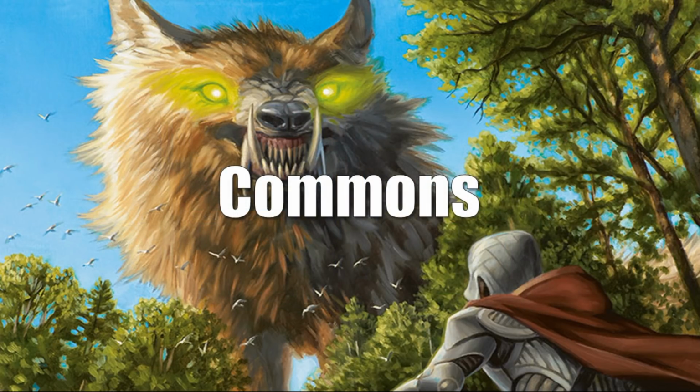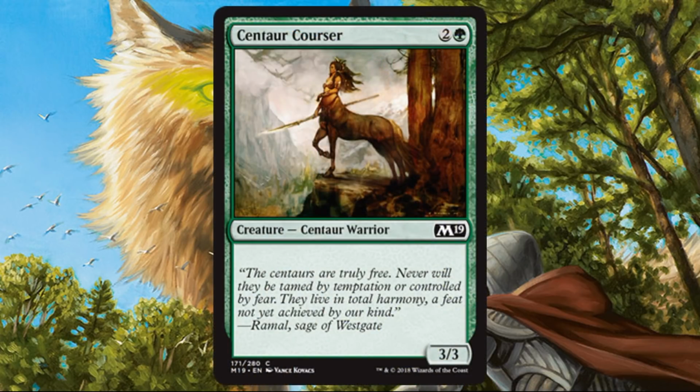Alright, let's look at some of the notable commons in green that you may want to pay attention to once you open your packs. First is Centaur Courser, and typically I'm not a big fan of creatures that are vanilla and don't have abilities attached to them, but if you're ahead enough on curve, I'll pay attention to you, and this is the case here. A 3/3 for 3 a lot of times is just better and bigger than what you're getting normally on turn 3 in a sealed game, so at least for this format, I think this card could be decent.